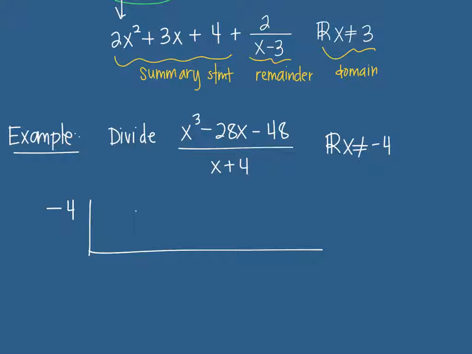Okay, what's the first number that's going to go inside my division? A 1. What's the next number that's going to go inside my division? It's not negative 28. Got to be careful, because you've got to go in order. And there seems to be something missing. What term is missing? X squared is missing. So you need a 0 as a placeholder. That's one of those things that, oh, I forgot the 0. You need a number for every position. Then the negative 28. Then the negative 48.